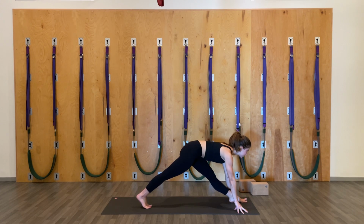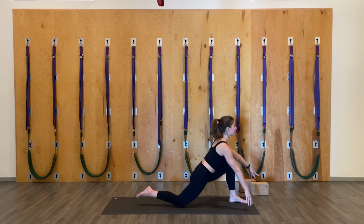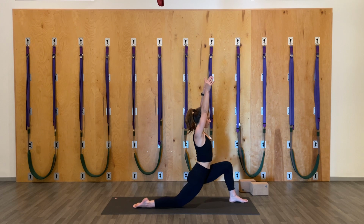Place the ball of your foot down, toes down. Feel your inner thighs like magnets towards each other, really high on your right toes. Plug your shoulders back, long spine. Drop your right knee and reach both arms up, low lunge. Heavy in your left heel, lighter toes.